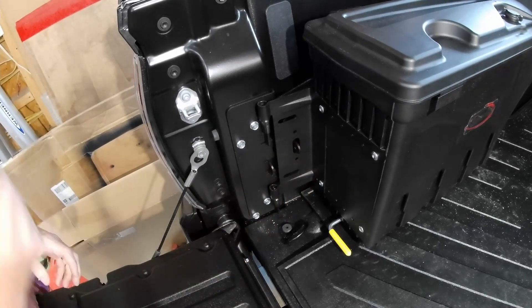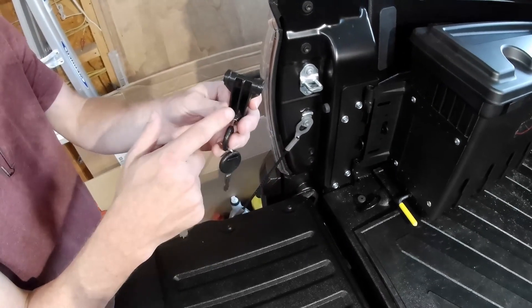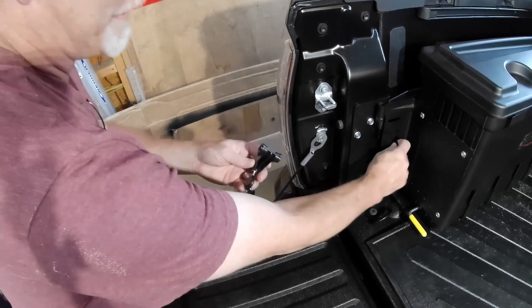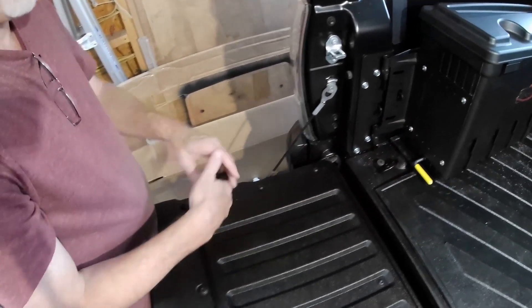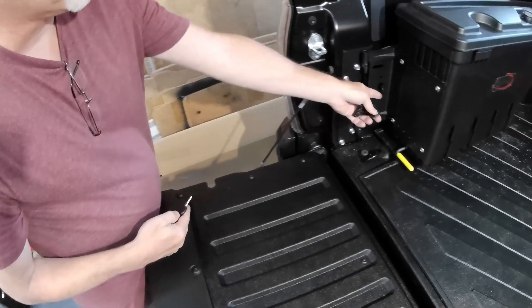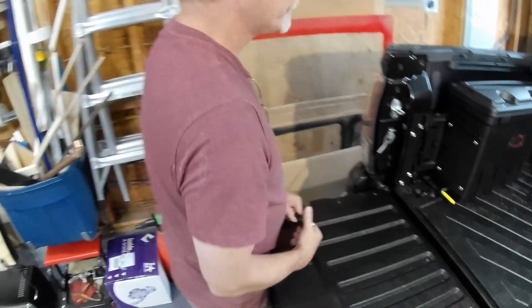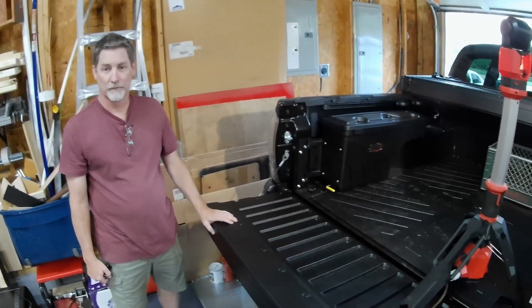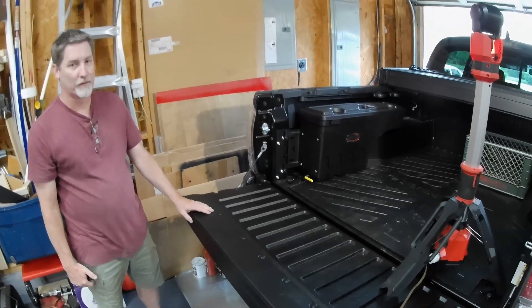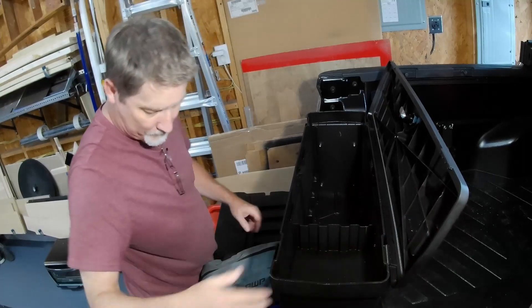You can put a little padlock in that loop. This must have been an afterthought or an extra item because they made the instructions for it. So a padlock goes here — maybe a little small master lock or combination padlock. There you go — that's it. Looks good, installed. Fill her up — first project done.